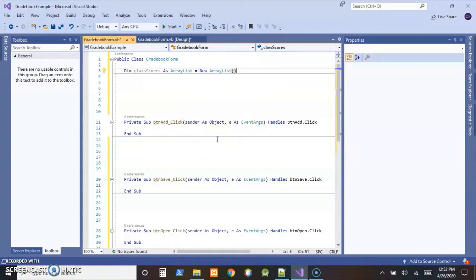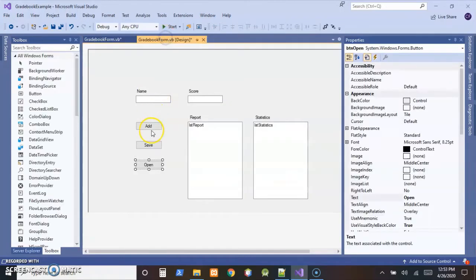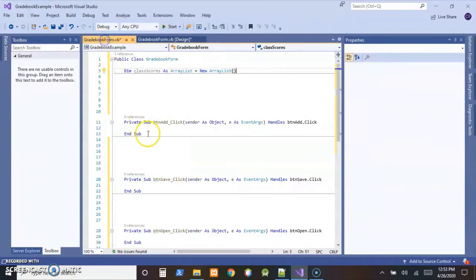And then we have some methods, .add to put stuff in it, .remove, .clear. There's a few different things we can use. But to work with a list, which we have seen in the examples, I decided to just add all the scores to a list, and then we'll use that to find the average and also cover global variables. So just put it outside of any functions. And let's see, so our main thing is going to be that add button. So if we go to the code for the add button, that's where most of everything's going to be, that's basically where we're going to start.